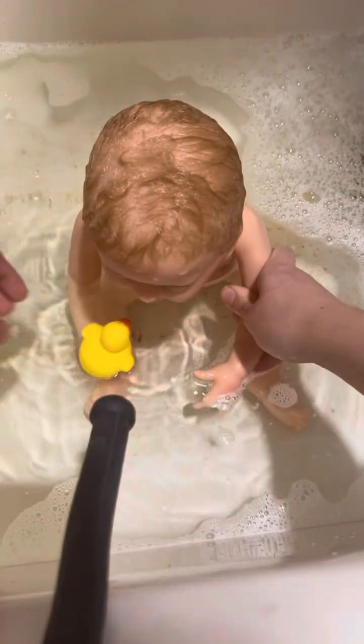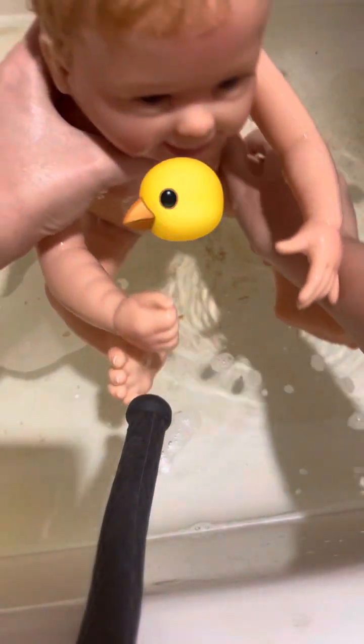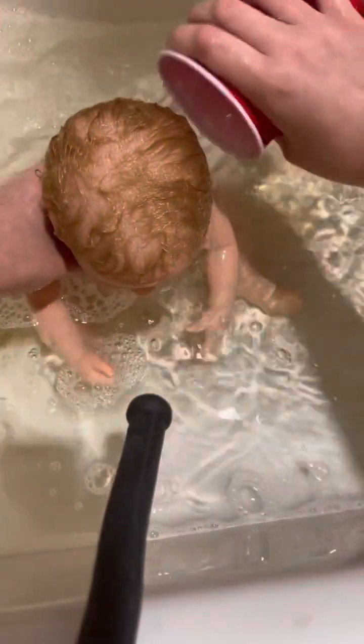Okay, now I'm going to take this cup and wash her hair. We're going to play with our little ducks. Right now I'm going to wash her body. All right, now I'm going to let her play for a little bit.